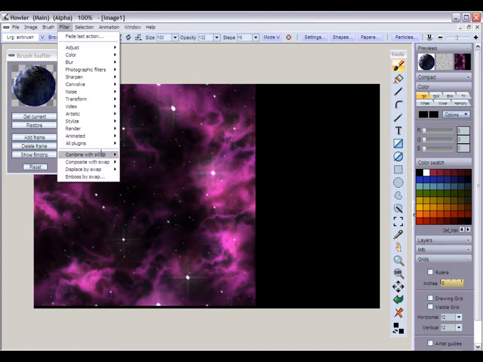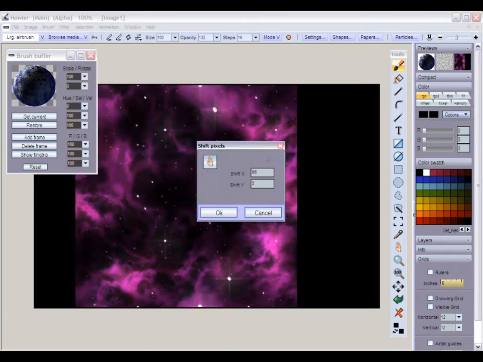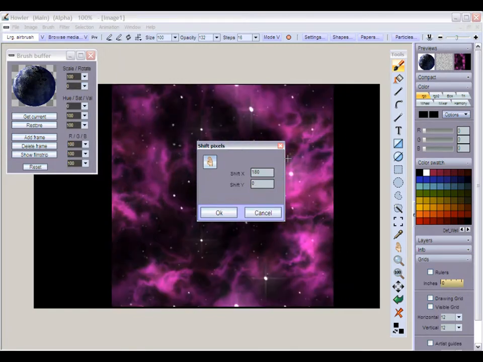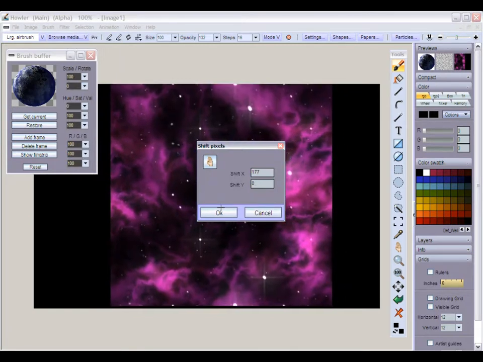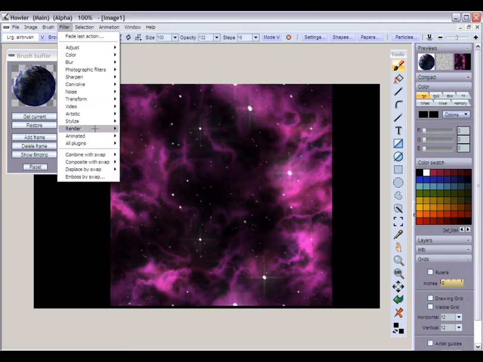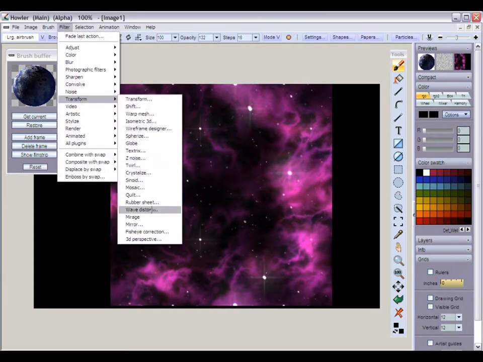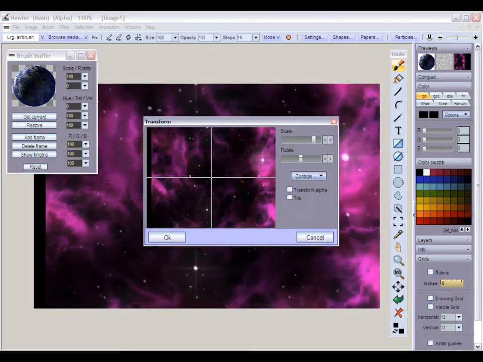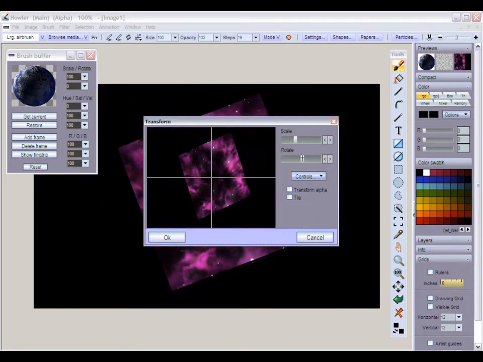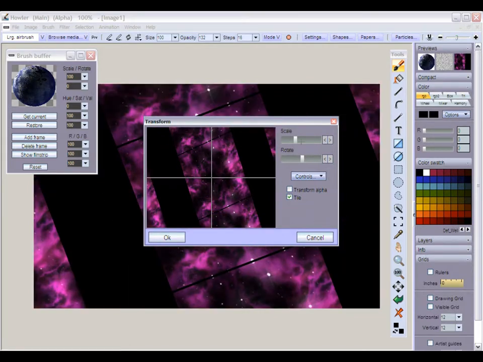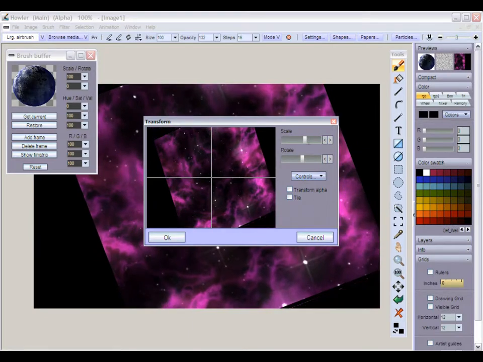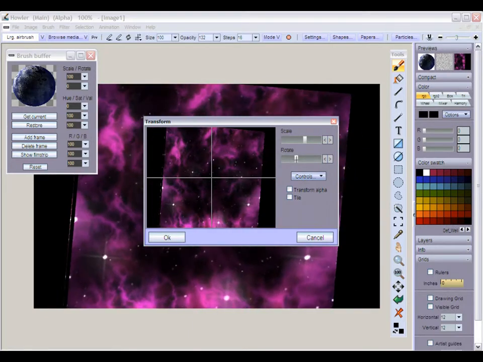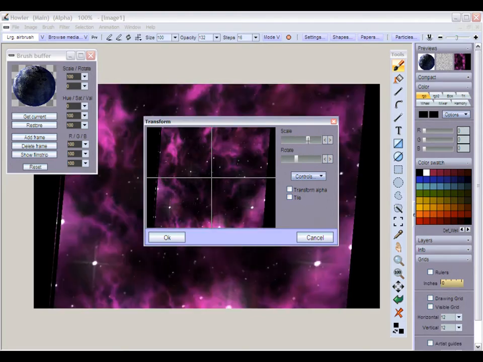We could, for instance, go to the filter at this point and shift it around to move it more to the center. It's replicating to the bottom or the top, whichever way you go and shift it. You could also go all the way to the transform filter, and let's go there. There it is. And also scale it, right? And then perhaps you also want to rotate it, and because it is a tileable texture, you can also tile it. It is a texture that, in theory, apparently not here, should be tileable. I don't know exactly what I'm doing wrong here. Oh, because it's got some black borders around it. Okay, I would have to have it fit the exact picture to begin with. All right, I'm not going to do that here.